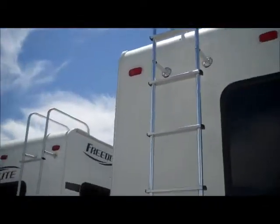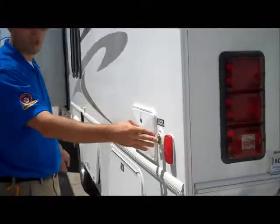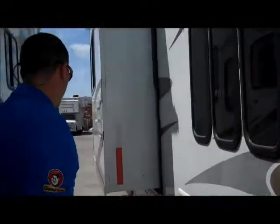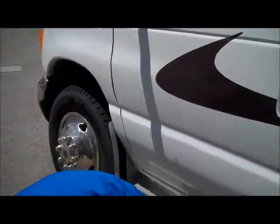It's got the roof rack and ladder. It also has a self-tracking satellite, so as you're cruising down the road you can watch TV. Outside shower and city water connection here. Here's where all your shore power is located. Your sewer dump is located right here — as you can see it's way off the ground, so you'll never have any worries about knocking it or hitting it. Got a little more storage here underneath the slide-out, and the generator is located right here as well. It's an ONAN 4000 MicroQuiet — top-of-the-line generator.